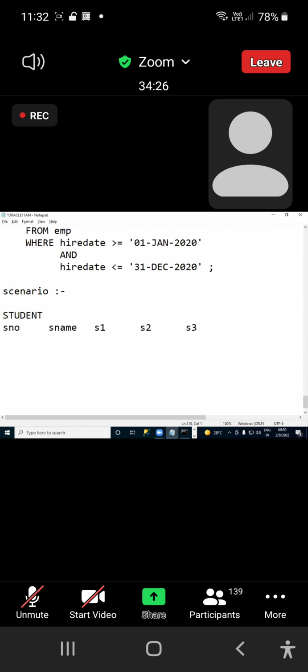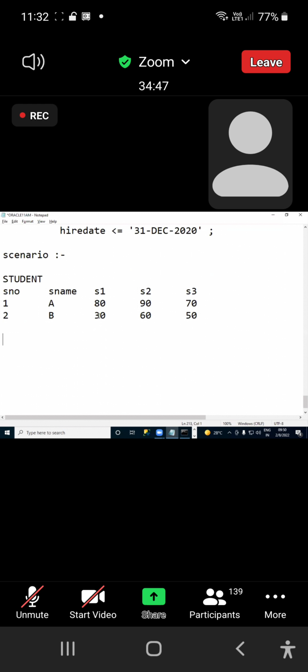Student 1, name A, marks 80, 90, 70. Student 2, B, suppose 30, 60, 50. So this is the student table.